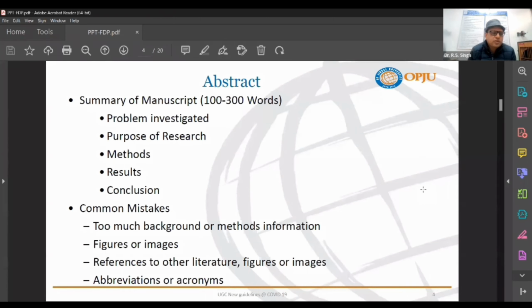So this is how the abstract should be in a manuscript for effective writing. And you need to pay more attention. I think if you write the abstract very nicely, very effectively, then this will be the first impression on the editors of the journal, and at least they will send your article for the review process. You need to pay more attention to this part.